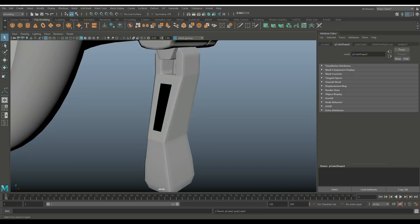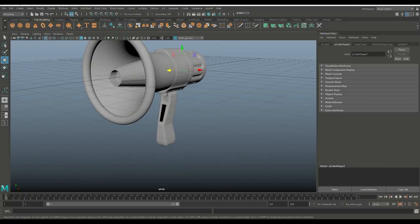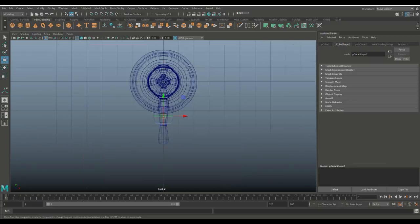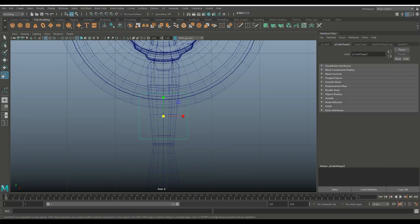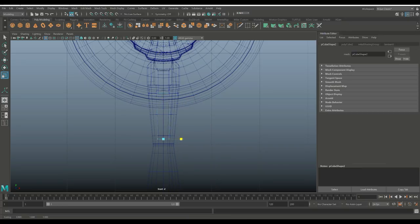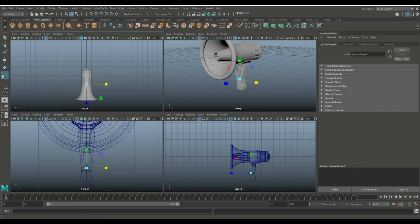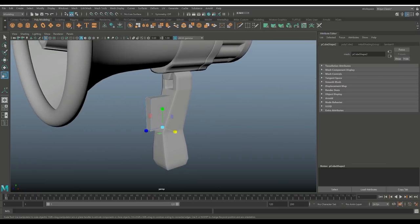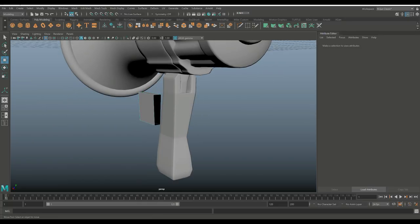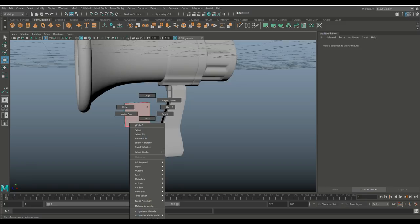Then we're going to take a cube, hit W, push that down, push that out. Let's get that into shape. Let's hit R, let's bring that in. Right click a vertex. Let's bring that in. And then we're going to go out here. Let's hit W, move it out. We don't want that face on the end, of course. Let's delete that.